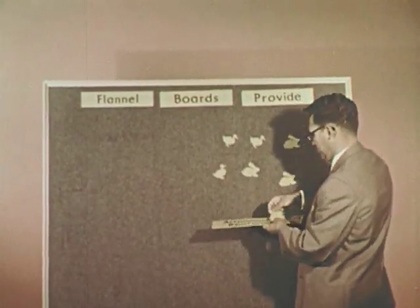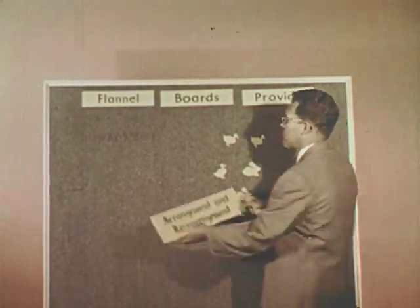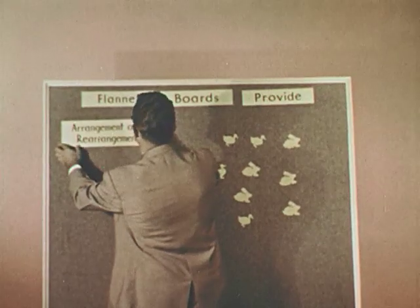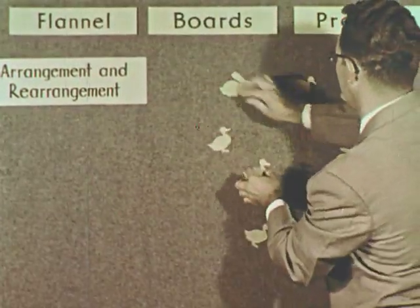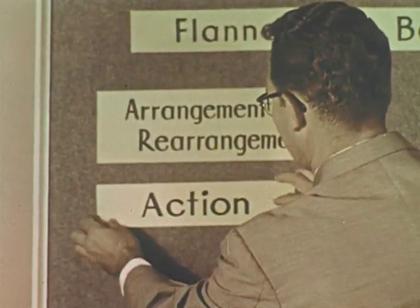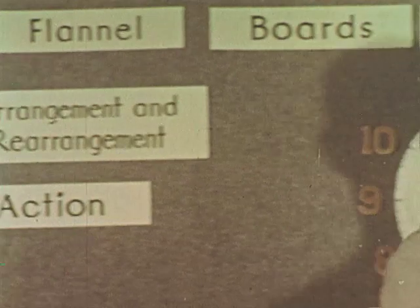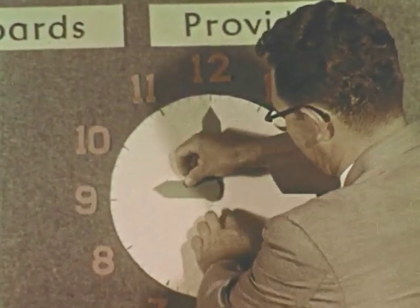You may have heard these aids called felt boards or by other names, but we're going to call them flannel boards arbitrarily. One of their most unique advantages is this one of arrangement and rearrangement. Flannel boards provide action, a second good reason for their use. Action arouses interest. It also compels attention.